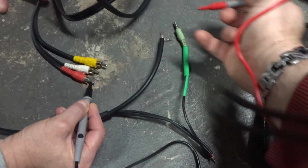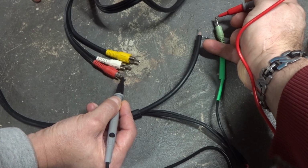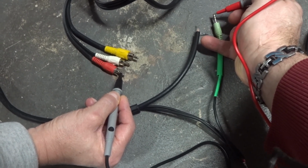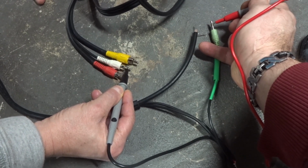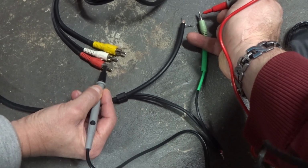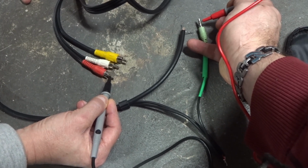All right, so continuity. This should be the left channel tip, and you can clearly see it's on the red. If we switch to the white, you hear that beeping. Now the ring, that should be red, which is the right channel. Switch to the red, and you can hear that.